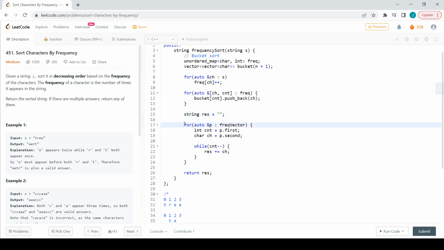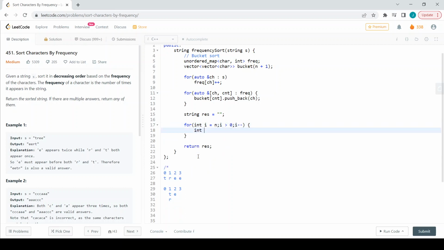Now we want to form the resultant string. How we can form the resultant string is we can just come from int i equals n, i greater than 0, i minus minus. Obviously that character's frequency is not 0 at all, so we can just go till 1.